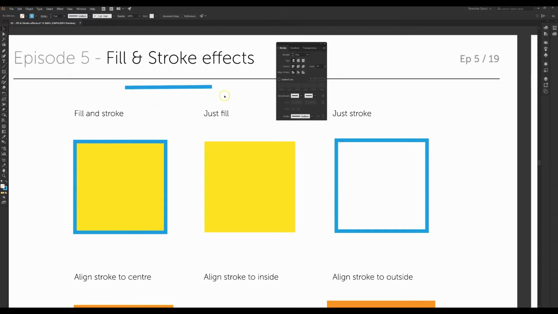So if we have a straight line, you can have it to where it's just a butt cap, which just means that it's flat. You can have a rounded cap, or you can have a projecting cap. So it goes past the point. This cap goes right at the end. So that's your standard setting. You also have miter joints, and we're going to learn about these here in a minute. So these are all your settings, your align settings, and once again, I'm going to talk about these here in a minute. And then also if you want dashed and uniform, things like that. So this panel is where all of your settings for the stroke is, and this is a really good panel to have.